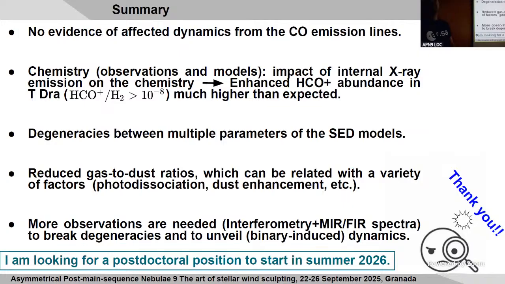Interesting results too, and perhaps you're aware that some protoplanetary disks have shown variable HCO plus emission. There have been some dedicated campaigns to try to see if variability of the host main sequence star and X-rays might be responsible for the variability in the HCO plus. I don't know that they're conclusive yet, but the variability is certainly seen, I think in HCO plus more than any other species that's seen in a protoplanetary disk.